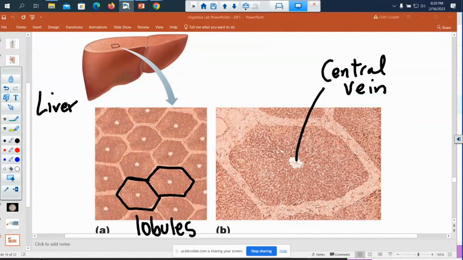Remember in the heart between the two ventricles, there was a piece of muscle? Remember in your nose, you can pierce right here? What do we call those things? Septum. So look here. This is a septum. Now in the liver, that septum happens to be made of connective tissue. So sometimes the name they give it is connective tissue septum. So that's what that is. That's a connective tissue septum. It separates one lobule from the next lobule.